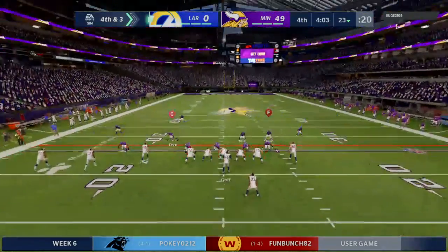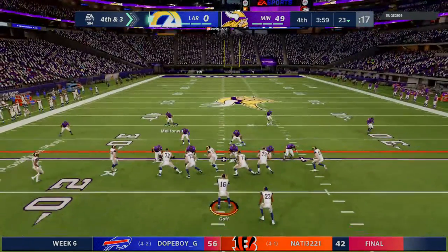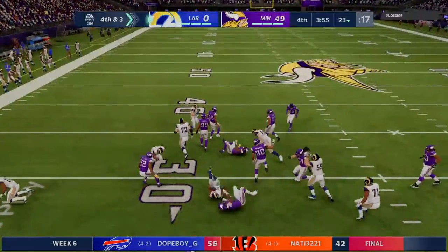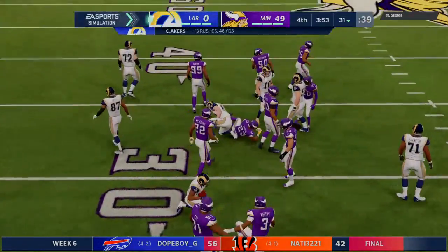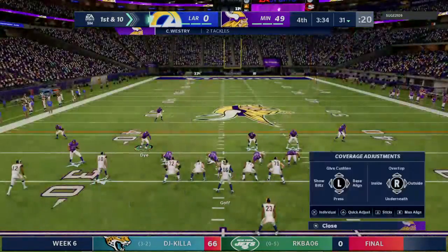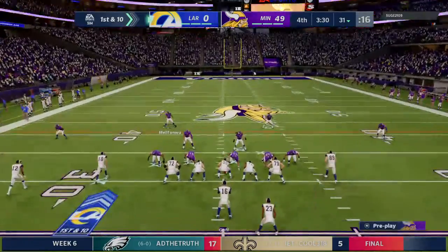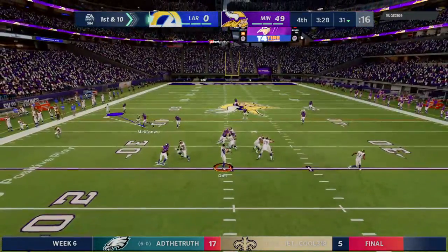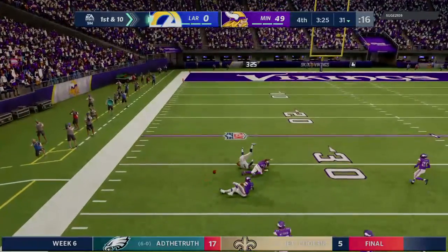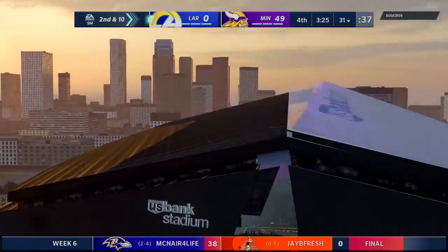All right, they're going to try and keep hope alive here on 4th down. They're going for it. They'll run for it with Akers. And he's able to get it to the 31, and that's enough for the first. No reason not to try it there, and they do indeed convert on 4th. The 4th down run successful. Now they look to pay it off on 1st down. Airing it out deep for Smith. And that's going to be incomplete. Too tough to hold on to that one. It's 2nd down.